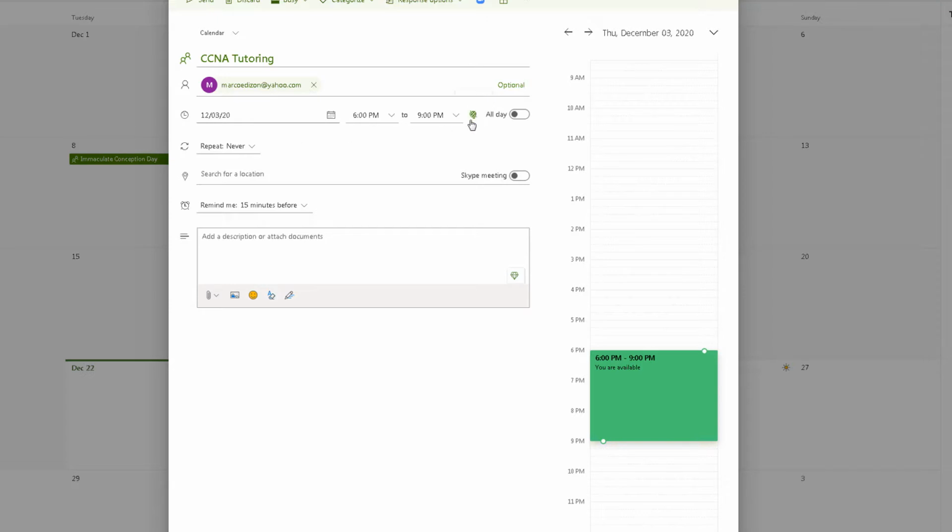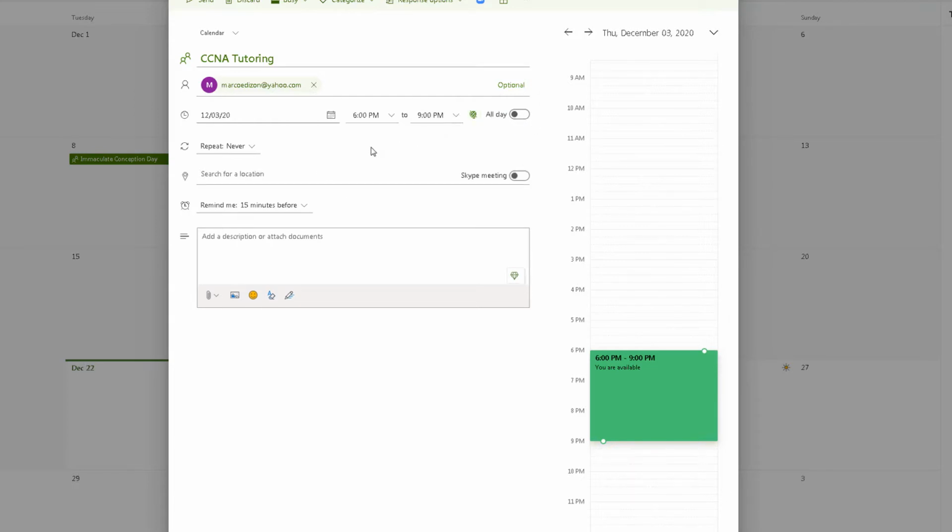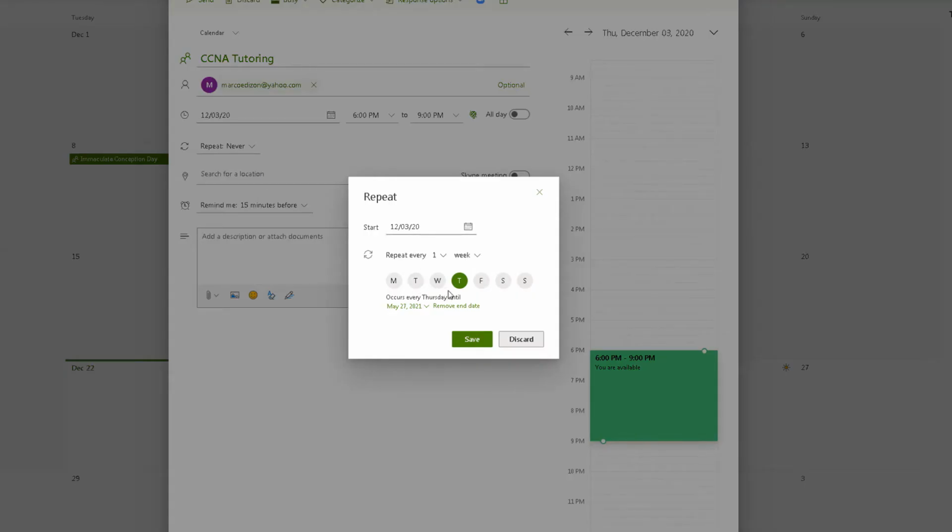Okay, so if you click on the time zone, you can put it in a different time zone if you're emailing somebody outside the country or in different time zones. Since it's every week, you want to go ahead and put every week. Yeah, you want to repeat once a week, but you want to do this until a certain time. So this one should end around January 7th. Okay, and just save it.